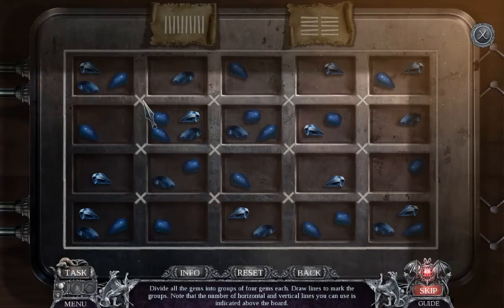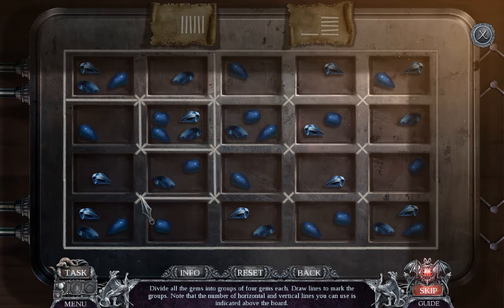Reset. Okay, so this clearly is 4. There, boom. So that has to be 4. So, what can we do over here? Well, this can go with that or with that, clearly. So if it goes with that, then these have to somehow go together, this has to go with this somehow, and that's not gonna work out, so it has to go with that one. So then this has to go with that and somehow make 4, so it should be this. Those are 4, and then these are obviously 4 together. This can go with that. Or that, so we don't know.